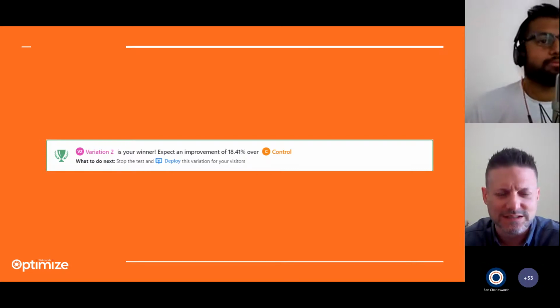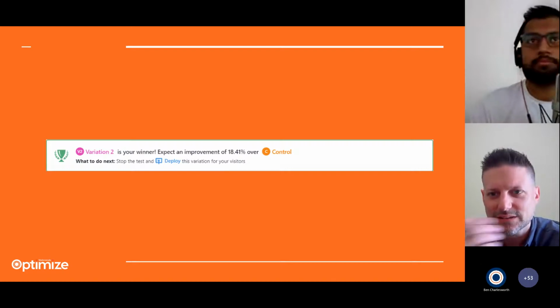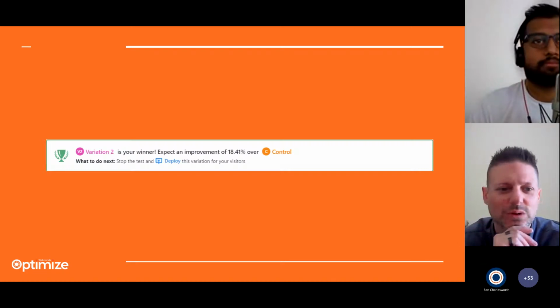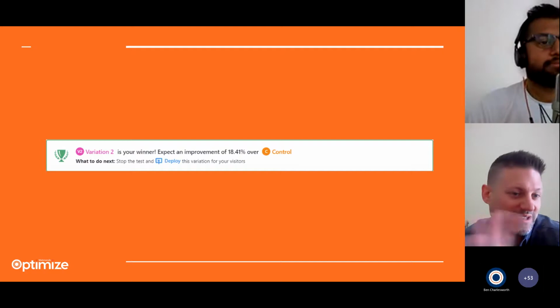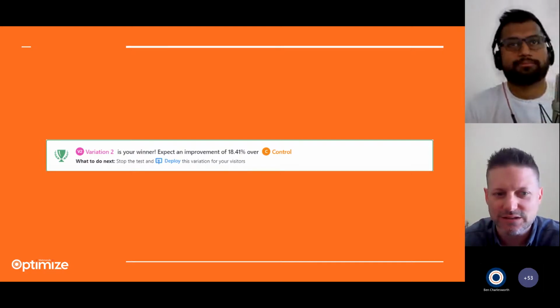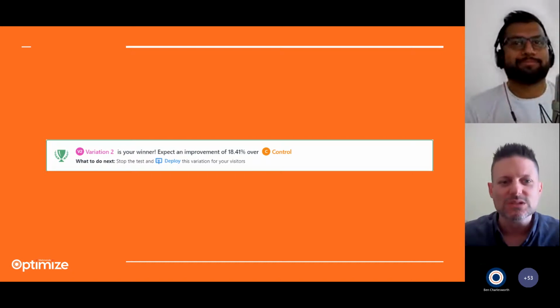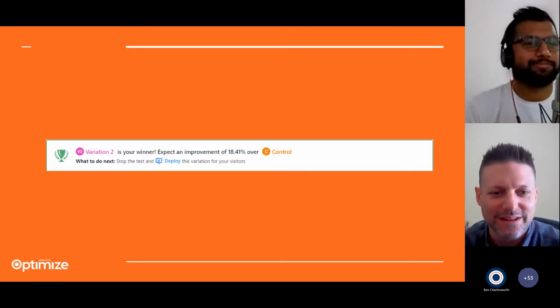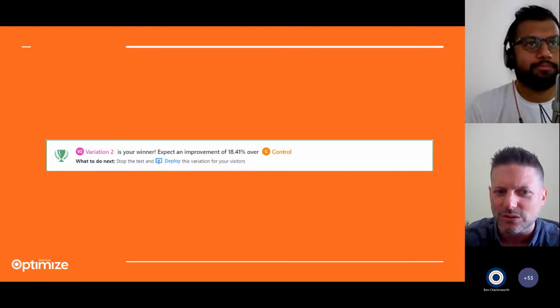is there enough data to start segmenting? Like, is that statistically significant? If you want to break that down and start having a look at what's happened to, say, mobile users, etc., it's really important to make sure you've got enough data in there to do that. So don't always trust the tool.